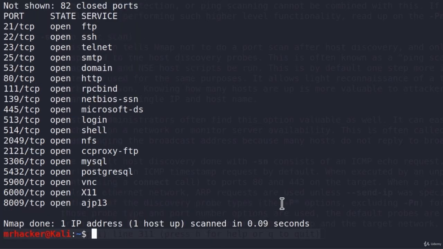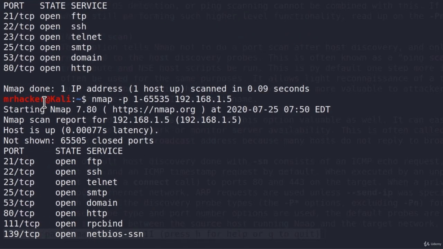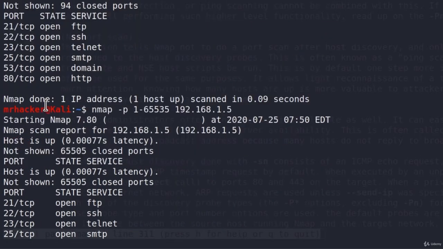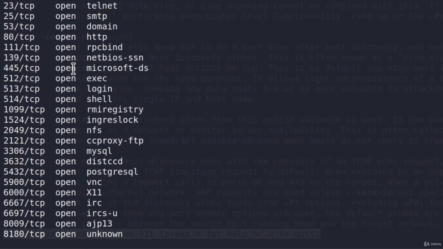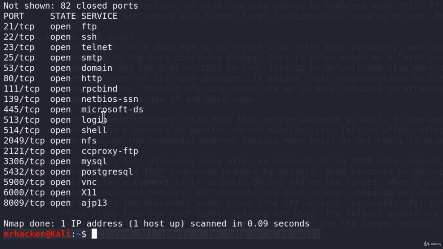If I press enter, you can see it finished in less than 1 second, and it scanned the top 100 ports. Now, this doesn't mean that it scanned ports from 1 to 100, this simply means it scanned the first 100 ports that are usually most used. So we got 21, 22, 25, 53, and a bunch of others as well. But whenever you really want to find out everything you can about the target, the scan where we scan 65,000 ports will be more useful, since you can see there are a lot more ports that are open than with this scan. Okay, cool.